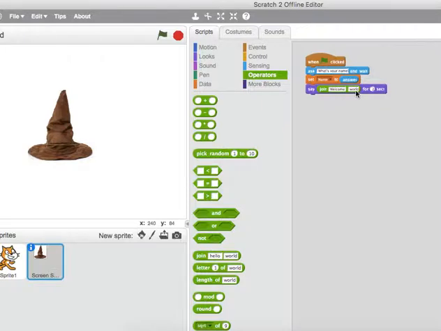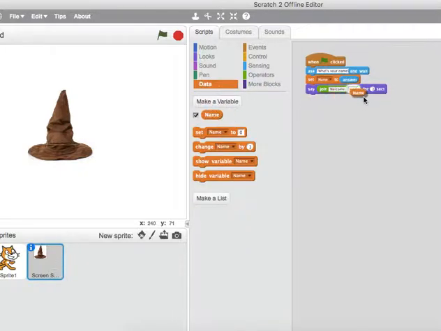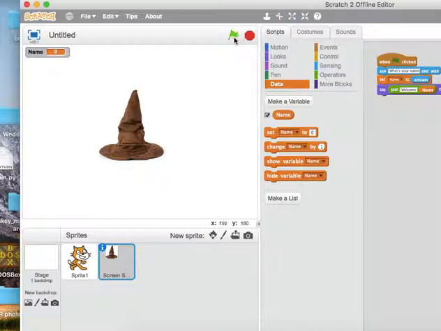And instead of saying welcome world, it is going to say welcome, and we're going to put our variable inside, and you can find our variable for name here, so that whatever it stores inside, so when it says ask your name, you will type in your name, and whatever you type will be stored inside the variable name. And then when the sorting hat says welcome, the computer will take whatever is stored in the variable name and print it to the screen. Let's have a look. Welcome Kieran. So that's the first part of your program done.